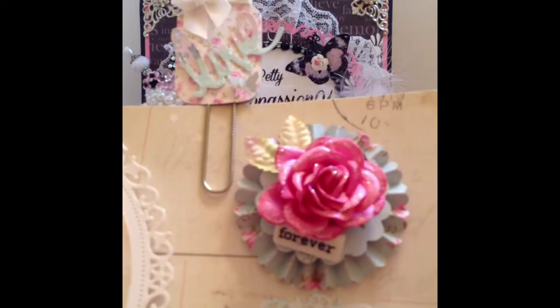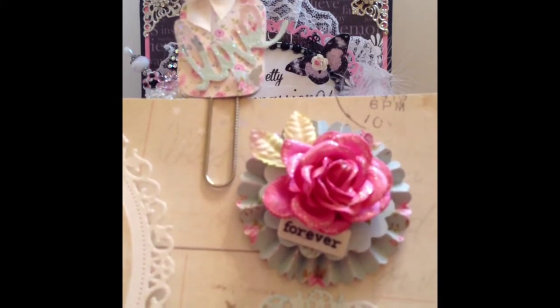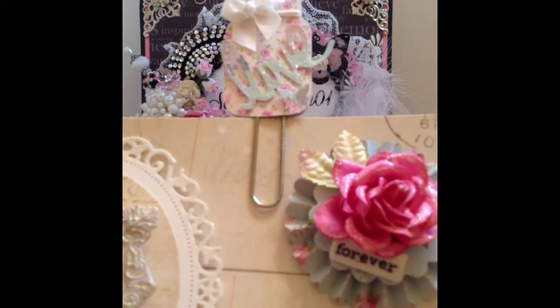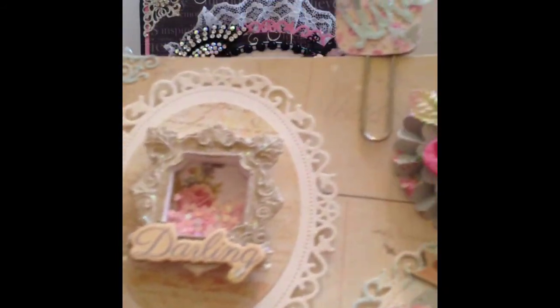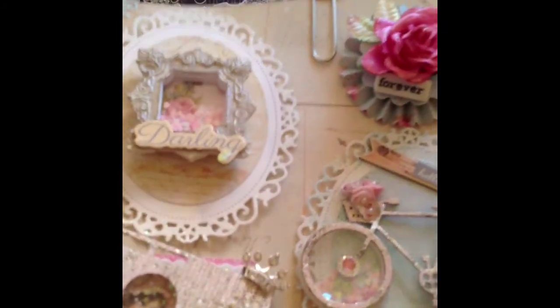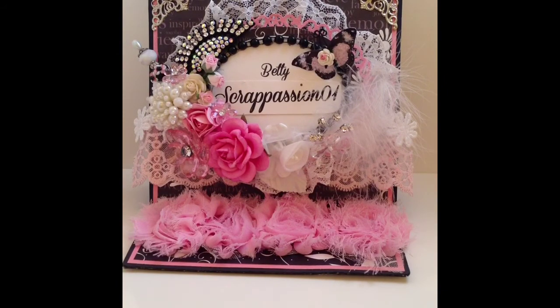These next two pieces I got from Natalie from Who Has Put Some Bling On It — this cute rosette and also this cute mason jar that has 'love' and a cute butterfly. They went really well with the set so I decided to include them. So we were to create five embellishments, and those are my five. I think it's shabby-licious! I really like it, and I hope my partner likes shabby chic. We decided to just have creative freedom, so you guys knew I was going to dive into something shabby chic. Those are my two kits. I'll have photos at the end of this video — thank you guys for watching. Bye!